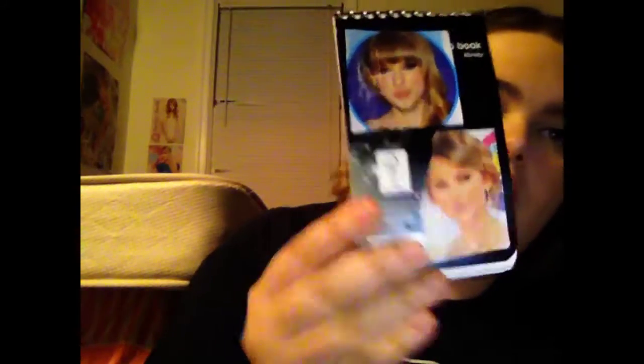I have my homemade Taylor Swift notepad. This is usually what I use to write down some of my video ideas, and then I'll write them down in my Taylor Swift notebook. And in here I have the awesome calendar things from my locker calendar. I have a Taylor by Taylor sample in here. And then I have a Taylor Swift tag.